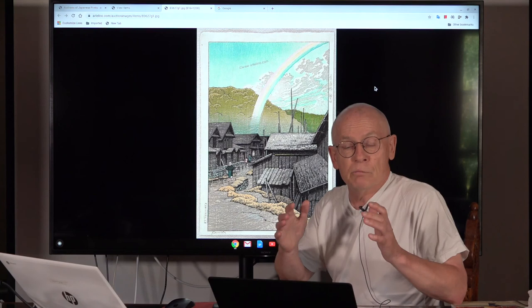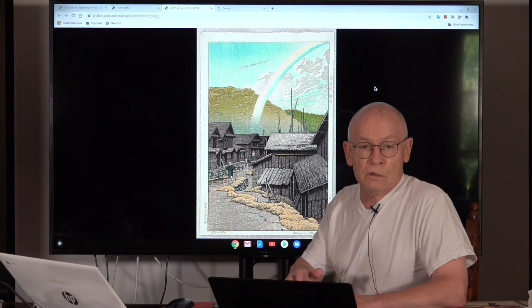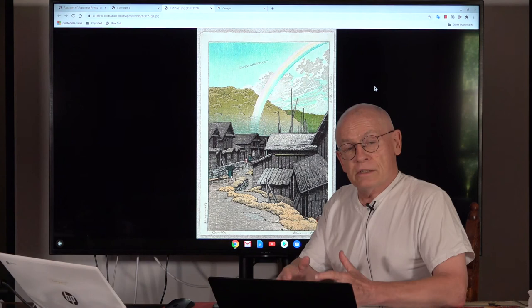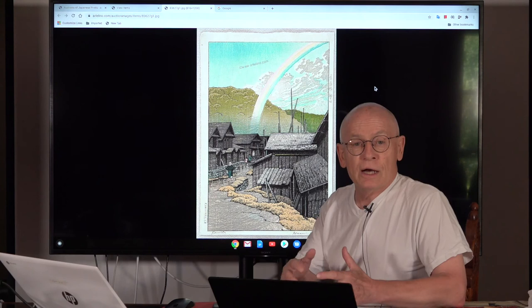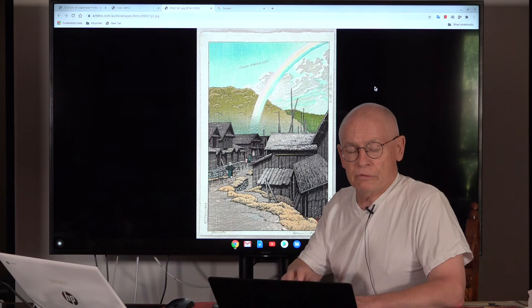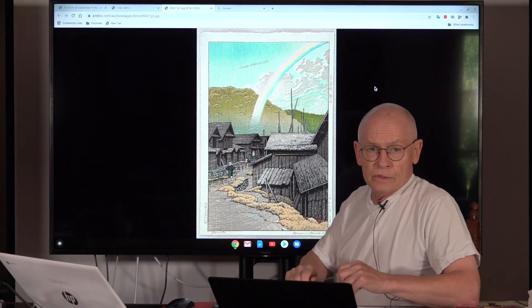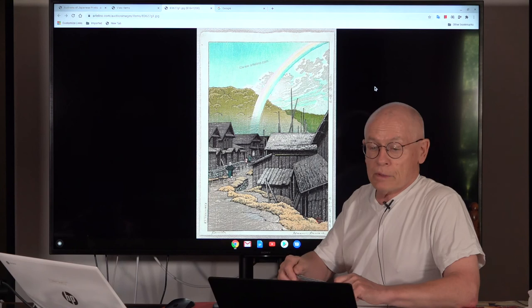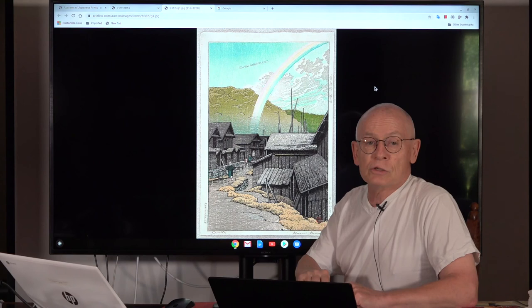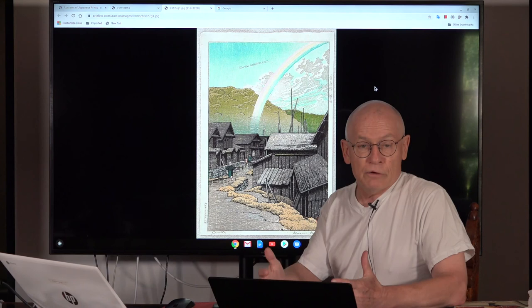Japanese people know how to accommodate foreigners. They thought: these US soldiers cannot read Japanese characters, so let's help them by writing the artist's name and title in Western characters. And this is what they did — but it was not done by Hasui himself, never by the artist, but by an employee of the Watanabe shop. So this is not what you might think: it is not signed by the artist Hasui Kawase, but by a Watanabe employee. This practice ran from roughly 1946 until the late 1950s. You can find such prints for other Watanabe artists too, like Shiro Kazamatsu. Combining this handwriting with the copyright seal, we know the print was actually printed somewhere between 1929 and 1942, but sold somewhere around 1946 into the late 1940s.